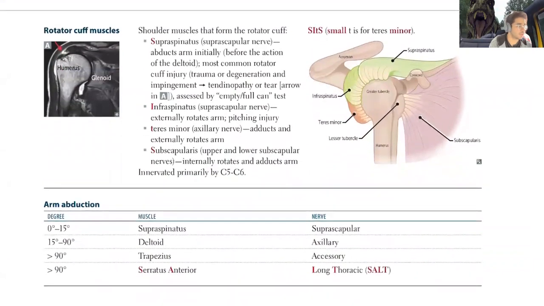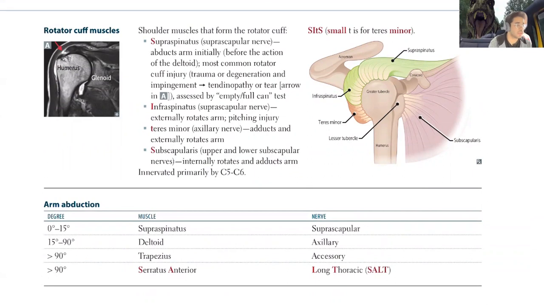All right, now I told you guys about the SITS muscles, and this is a First Aid mnemonic. I personally use this so many times to save my exam score for MSK. The first thing you need to know is that you guys know your SITS muscles, right? In terms of what innervates them, what type of trauma it is.